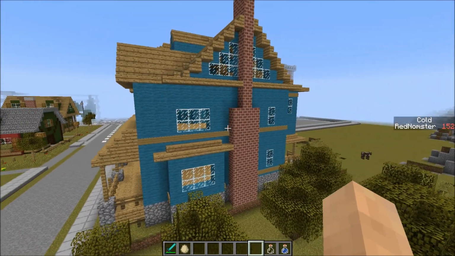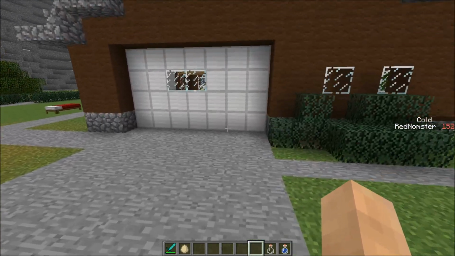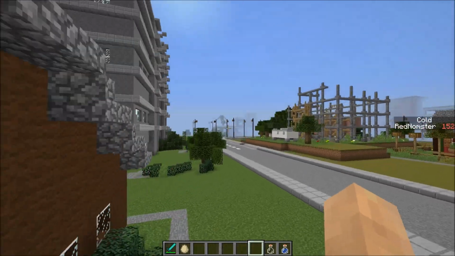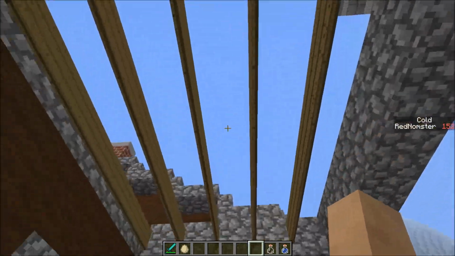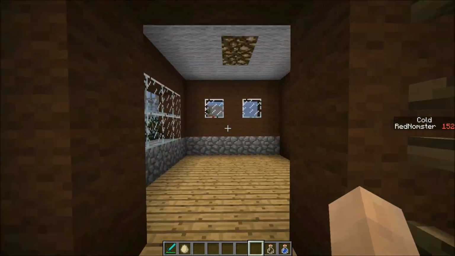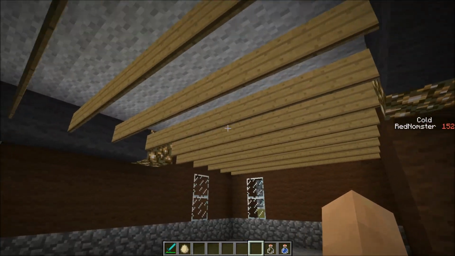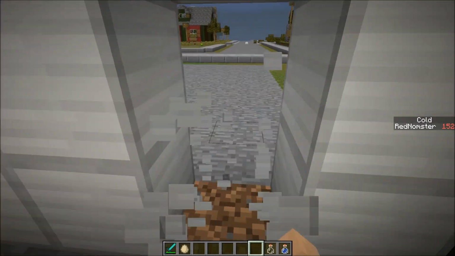Look at this. It's beautiful, right? I mean, they're all good. I like them all. I like this garage door. Woo. I like how spacious other people's houses are. This house is actually really cool. It has a little thing right there with rafters, but I love the garage, just the rafters in here. Look at this. Oh, it's beautiful. Not so sure about the glowstone up there, but I love it.